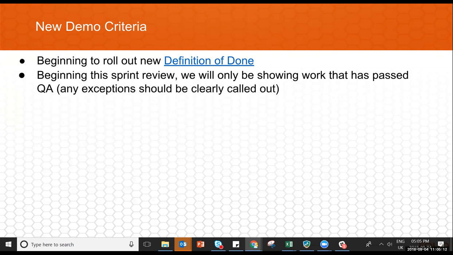What happens, and this differs team by team, but say for the core team, is a user story will be in progress by the developer, then when the developer is complete, they mark it in review. At that time, automated tests are being written. But what we use to determine whether or not something is demoable is that the product owner or some of our other manual testers have actually gone in, reviewed all the acceptance criteria or scenarios, and marked it done. That's not to say there aren't other tests written. It's just that the definition of done here is the manual test. Does that make sense, Anne-Marie? Yes, thank you. Cool. All right.